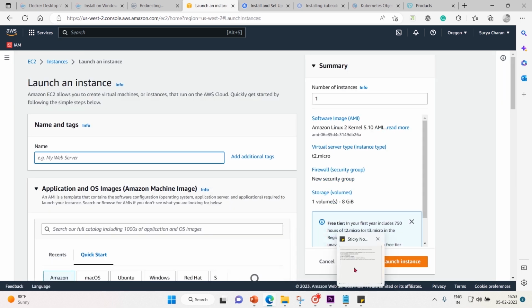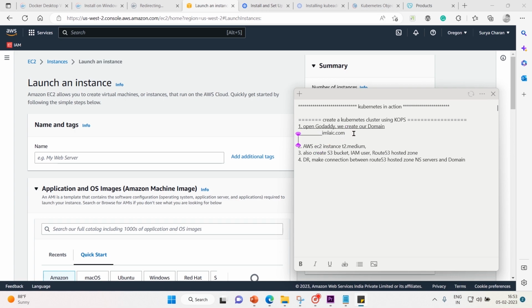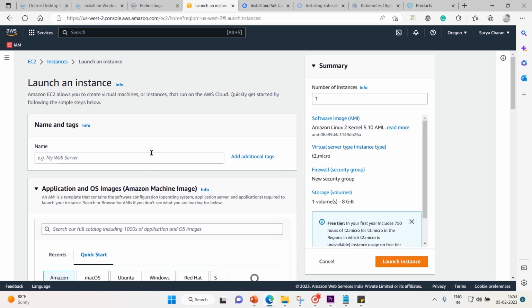Just note down here, it's US West 2, that's Oregon. That's the region.